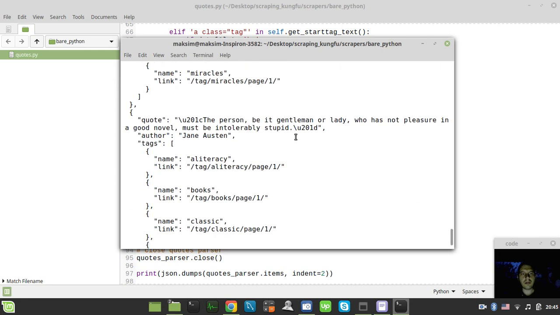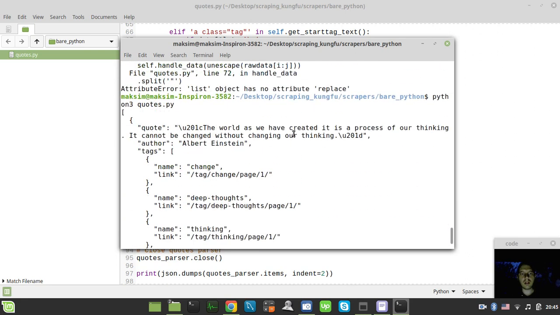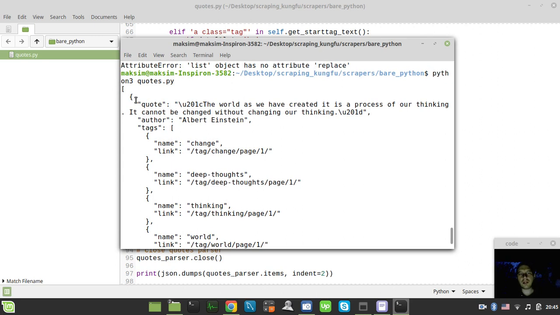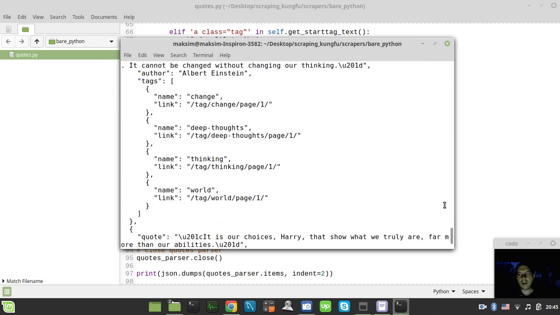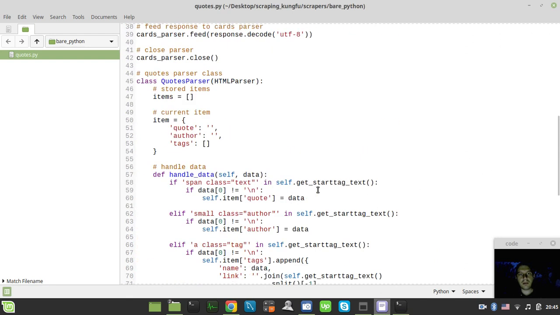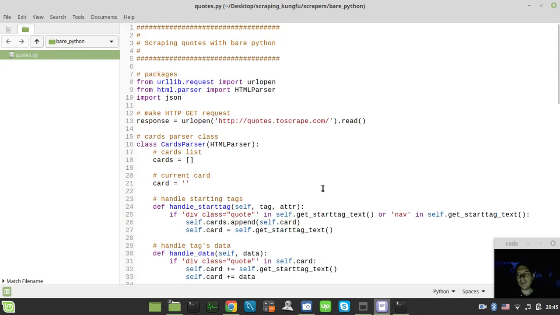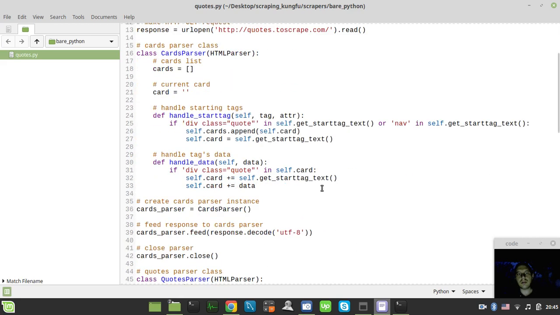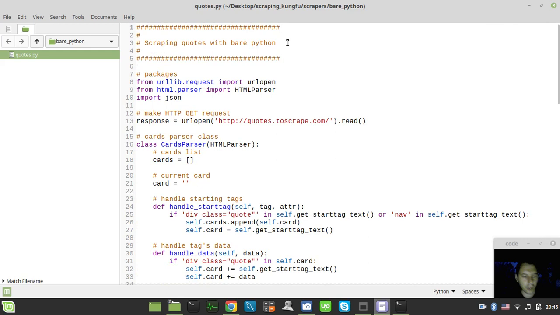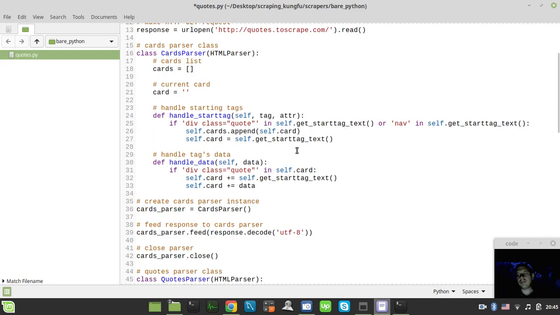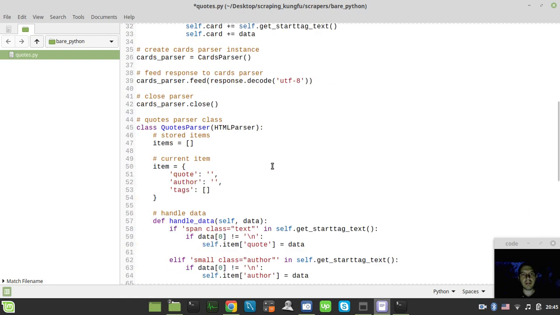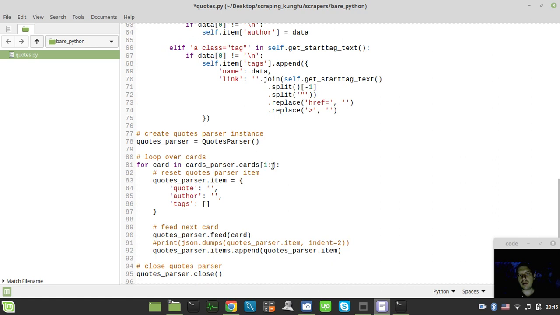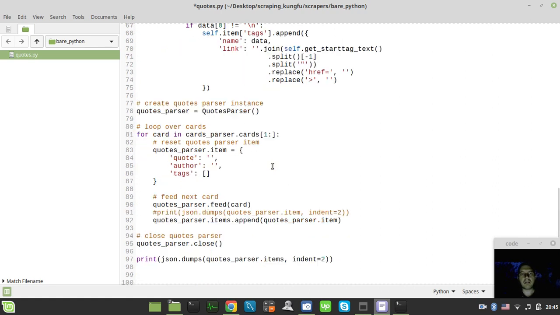So guys, this was a real challenge for me, to be honest, but eventually what we did manage here, we did actually loop through all the cards and recursively extracted the quote itself, the author, and the list of tags. I know this probably looks really weird, and obviously you wouldn't ever go this way in the production version, in real world scrapers, but still I think this might be quite interesting from the learning perspective.